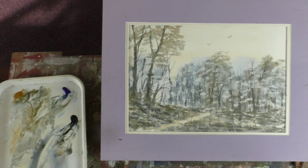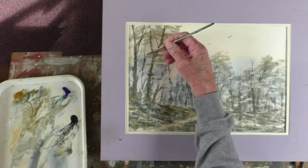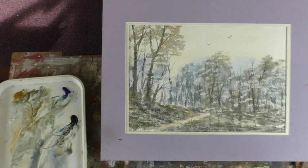Well, there we are, three colour landscape based on the painting by Ron Ranson. Ron Ranson the Great. I don't think Ron would ever claim to be a great artist. He was made redundant when he was about 50, I think, from advertising or graphic stuff. And he came across Edward Seago, like we all do, and thought, well, I've got nothing else to do. I'll learn to do watercolour painting, which he did. And he made terrific advances in impressionist watercolour.